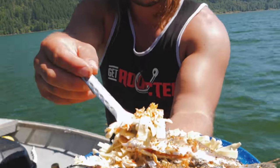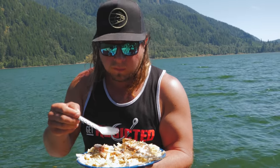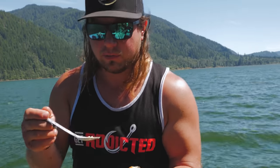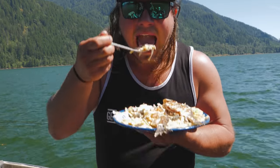I cannot wait to catch some more of these bad boys. Just look at that. Bite of the century. Mmm. Ladies and gents, this might be my favorite catch and cook we've done so far. Unbelievable, and what a great day.